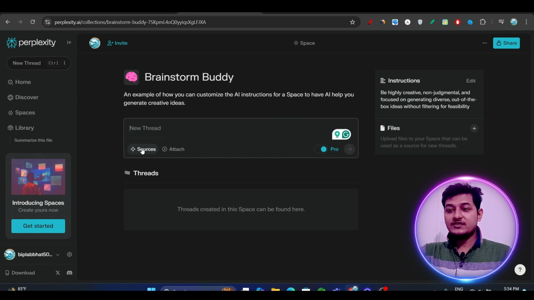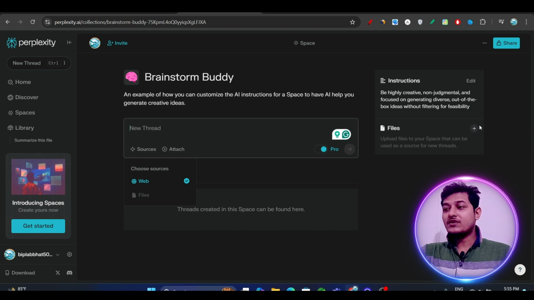And if you click on the sources, you can see two things: web and files. Normally web is enabled, and if you have a Pro plan, then you can upload your own files and it will take your files plus the web to search on the topic that you have provided.